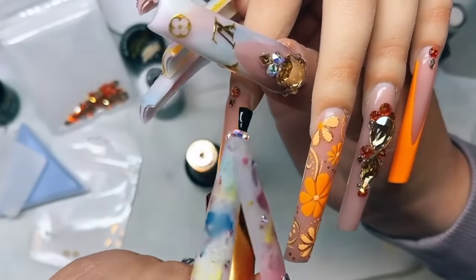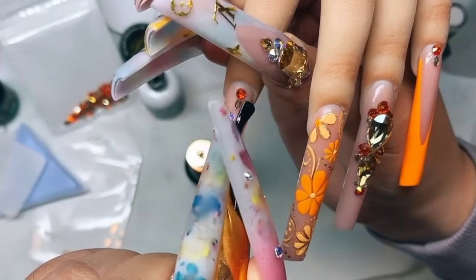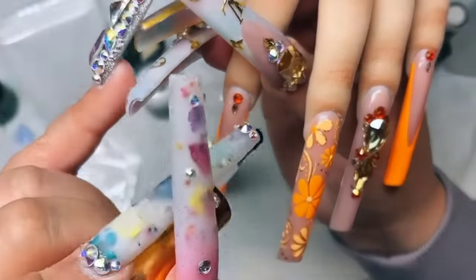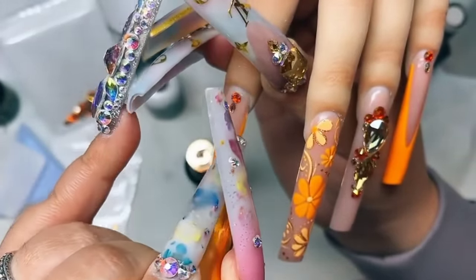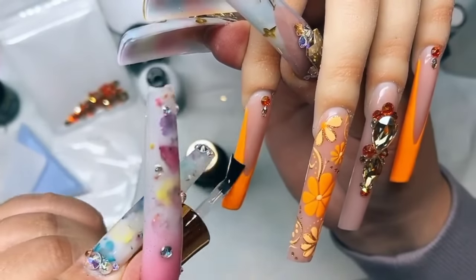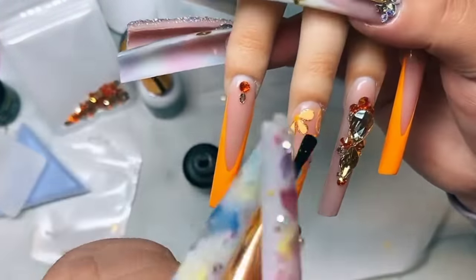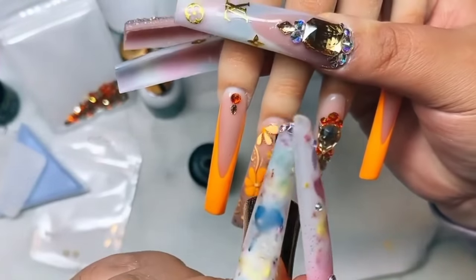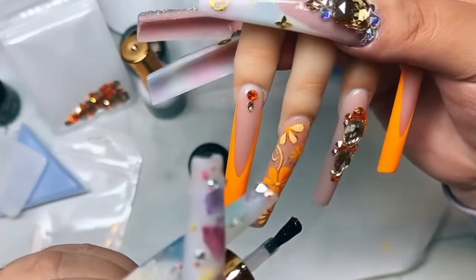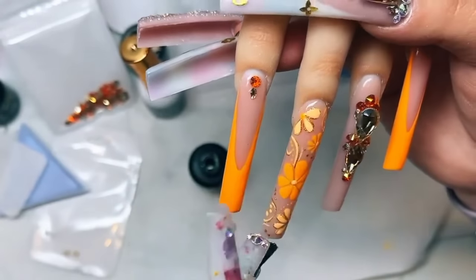Does anyone else get a burning sensation when they cure matte on their nails, like on your natural nails? I haven't done it on my natural nails, so I don't know. But matte top coats do kind of blur my shit. If I do it directly on gel sometimes, it'll smudge. All right, go slow. Wow. All right, matte top coat on the middle. Not even when I put it on acrylic. What? For real? What the hell? All right, matte you are. It may be if you get on the skin, it'll get hot, but I've never heard of it on acrylic. Ooh, look so pretty.